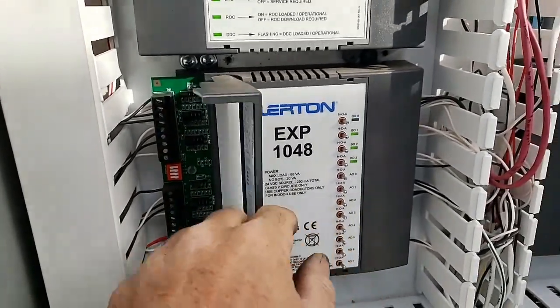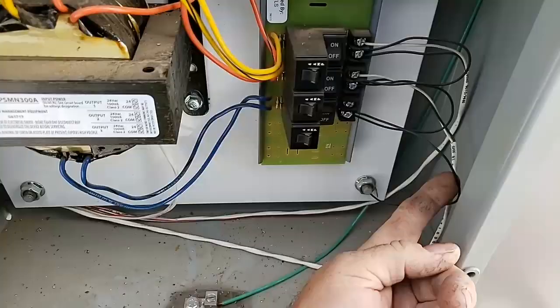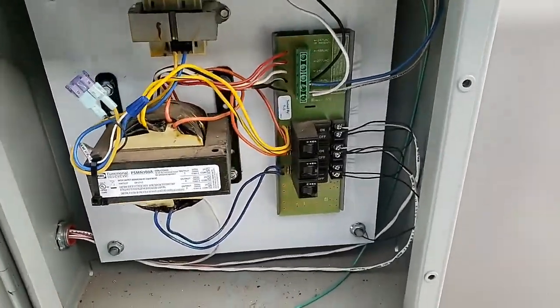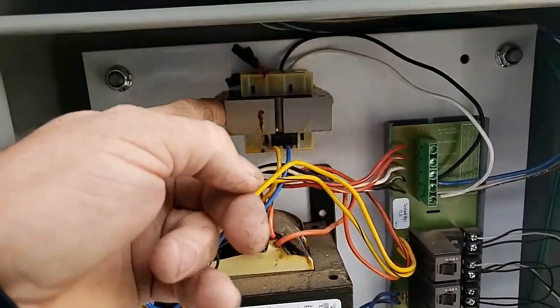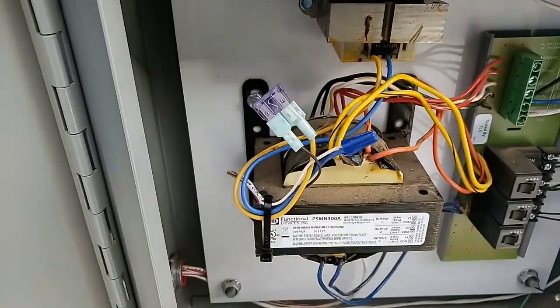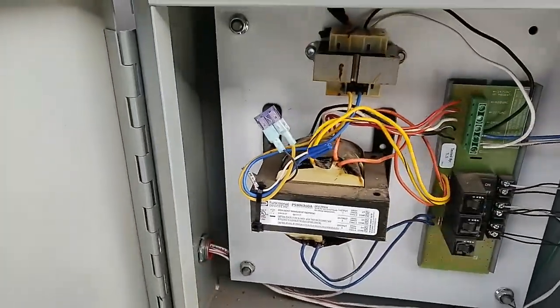I noticed that when I hooked it up before, but over at the transformer, once I took a closer look, the black wire was grounded down there to that bolt. So what I did to remedy that is I just put a separate transformer in there. I put a little fuse in line there for it. And now, because it's separate and it's not grounded, it's totally isolated. So if somebody fiddles with that other transformer or something else in the system, they won't fry that control.